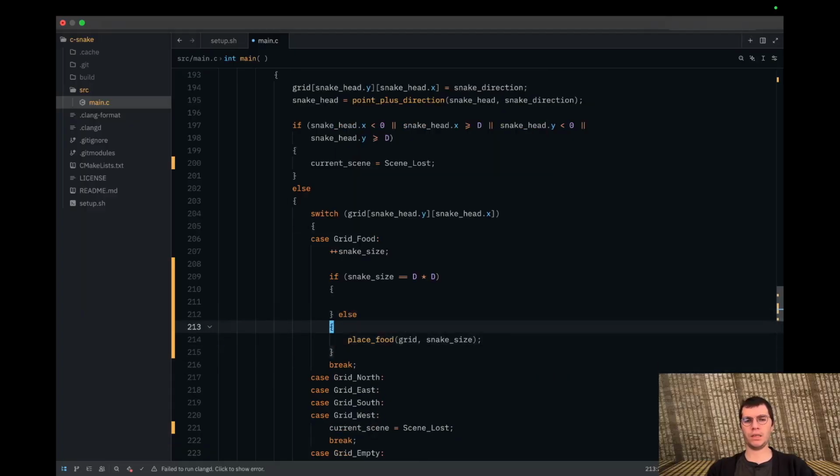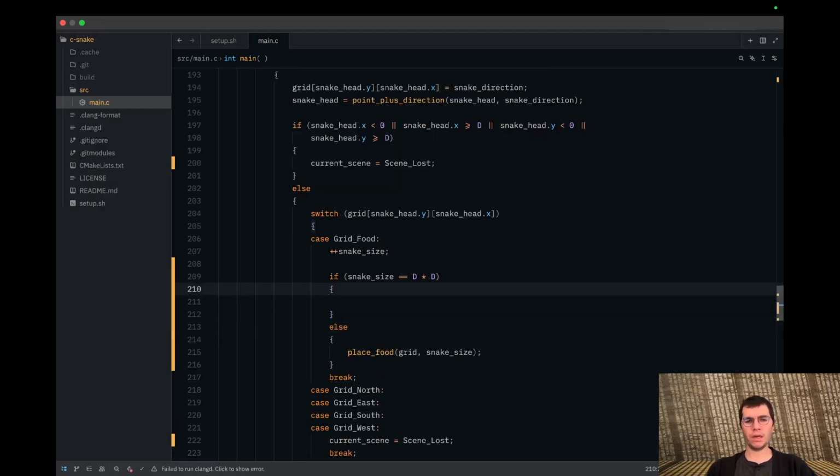I feel like Clang isn't actually formatting right now, which is okay, but whatever. And so once we're placing food, either we're going to place food once we've gathered food, or we've collected it so our snake size has reached the size of the total grid. And if that's the case, what we want to do is current scene is equal to scene win.